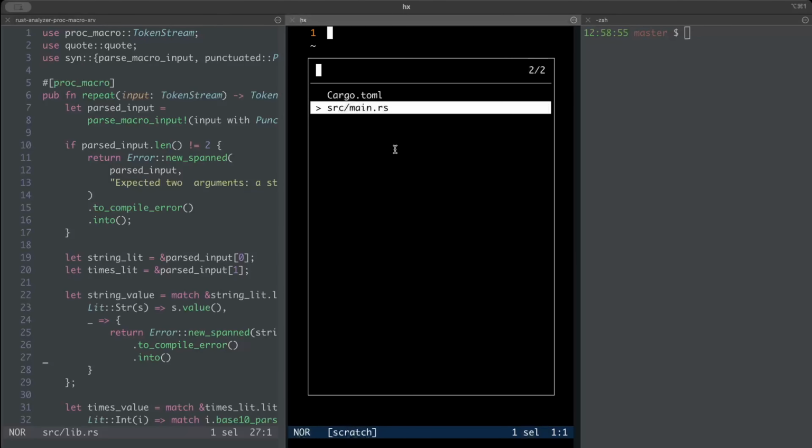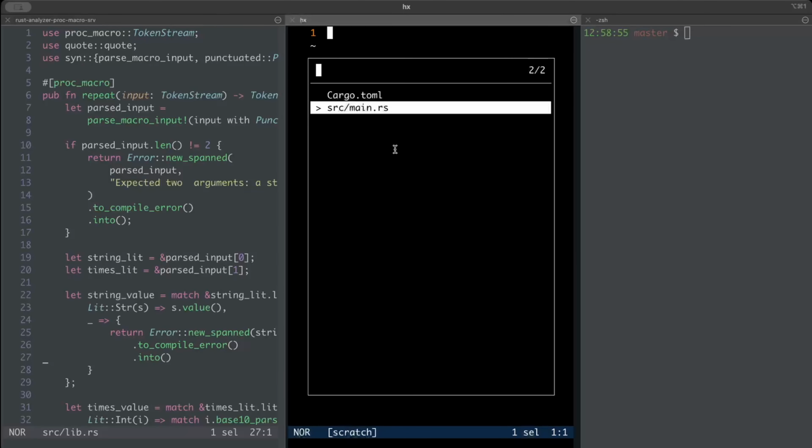So we'll just use its name here, create macros, and here we'll read it from a path, and the path is, there you go, the folder. So we read it from here, and now let's move to our main.rs.